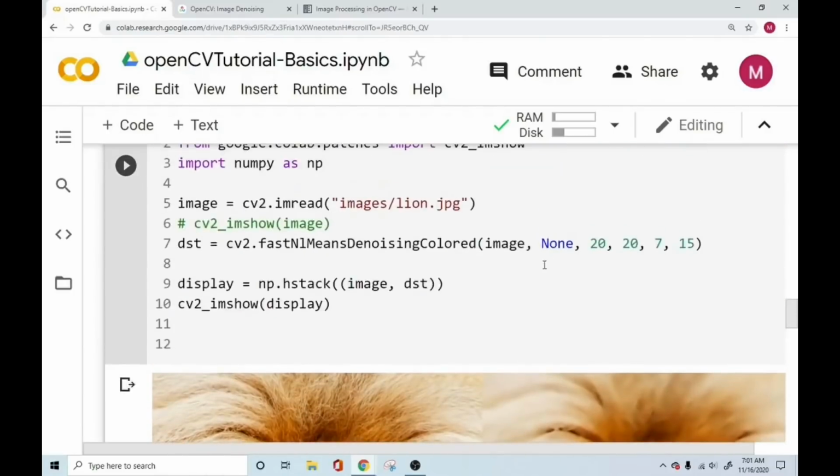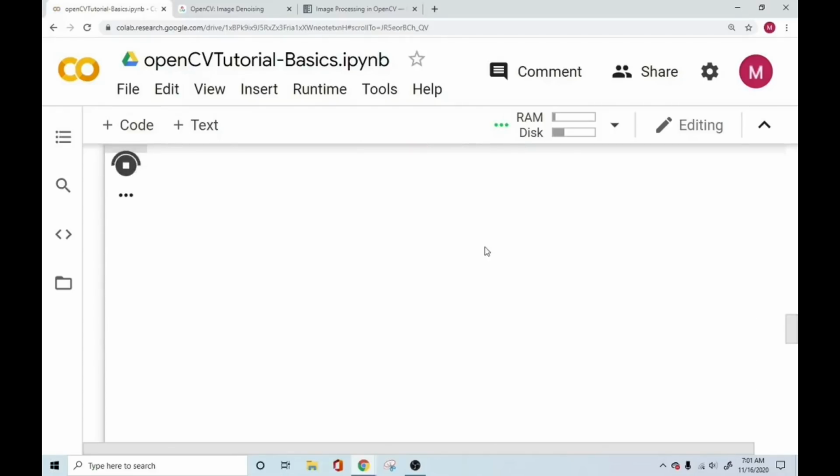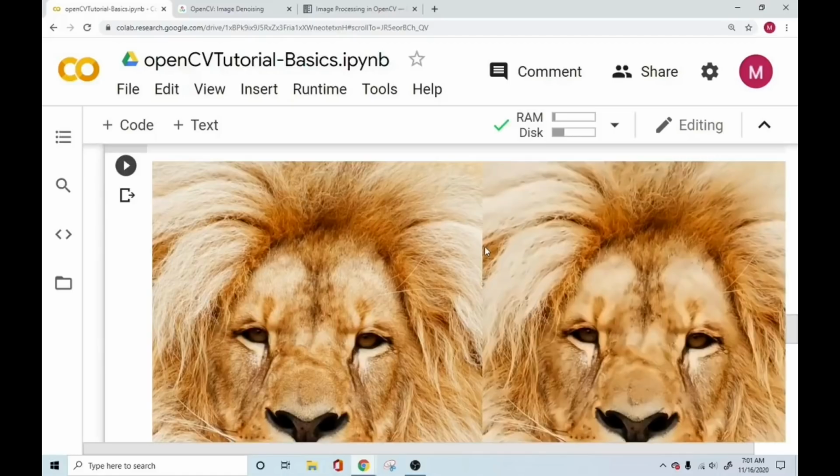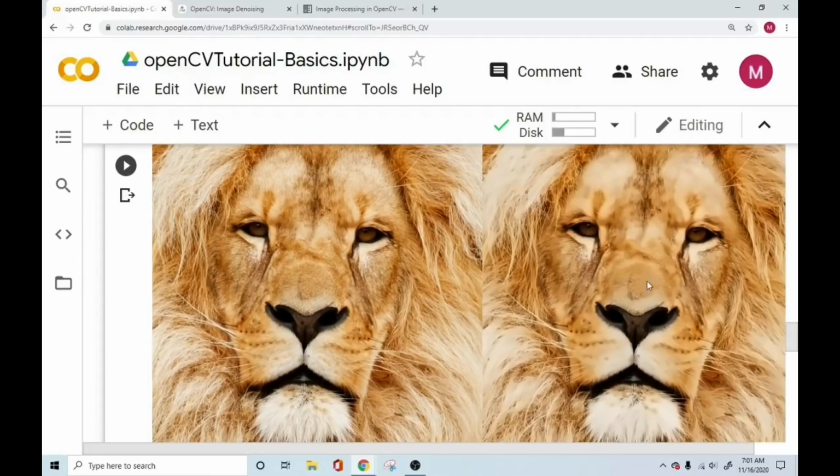So now, coming down here, let's play with these values a little bit. You have 20. Let's see what happens if we make it 5. Let's run this again and see what kind of output we get. Since we reduced the size of the window, you can see that the grains are now much more visible. There is, of course, a little bit of blurriness here. You can see this portion here and this portion are different.